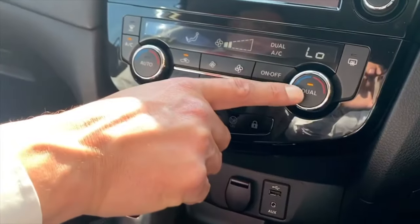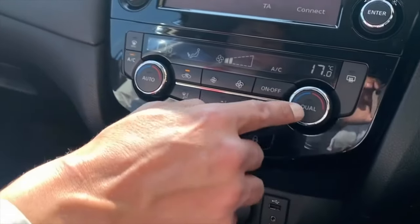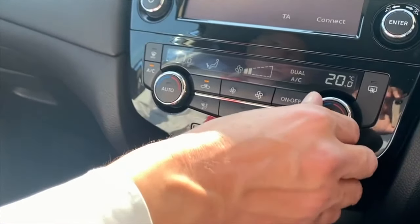This one is the dual button, so you can control both sides on this one, or if I put it on dual, you can just control the driver's side independently.